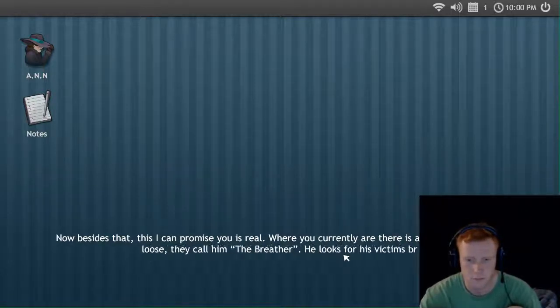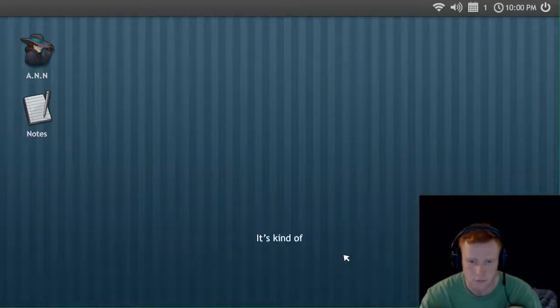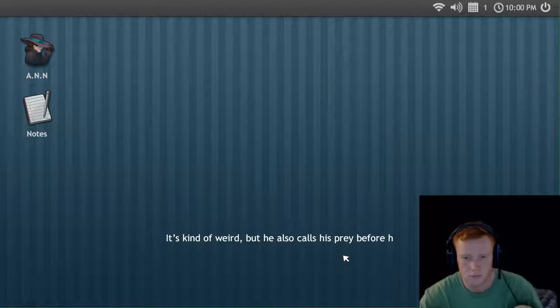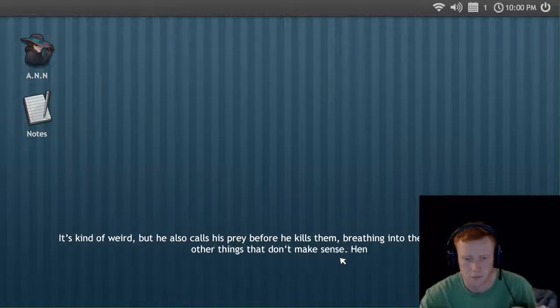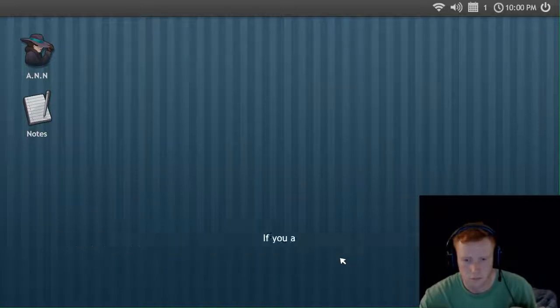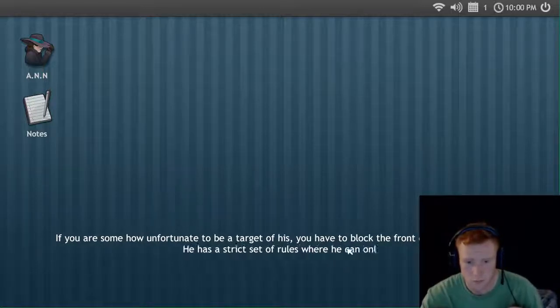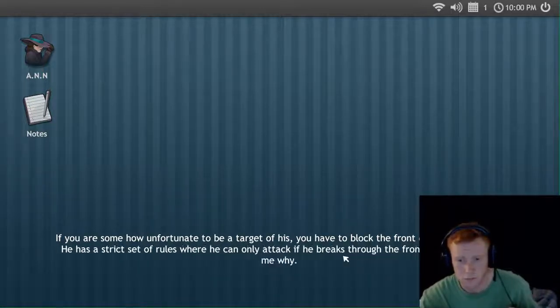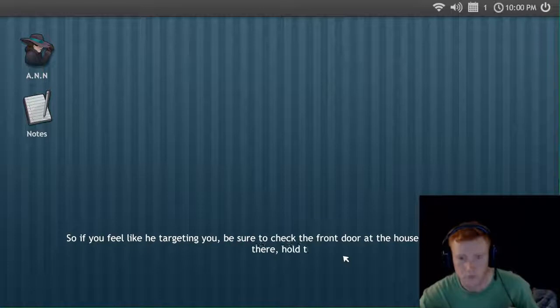Now besides that, this I can promise you is real. Where you currently are, there is a serial killer on the loose. They call him the Breather. He looks for his victims browsing the deep web or random hitchhikers. It's kind of weird, but he also calls his prey before he kills them, breathing into the phone and saying other things that don't make sense. Hence why he's called the Breather. If you're somehow unfortunate to be a target of his, you have to block the front door with your life. He has a strict set of rules where he can only attack if he breaks through the front door.